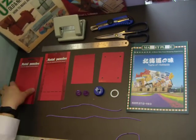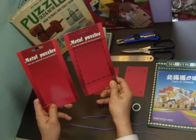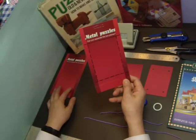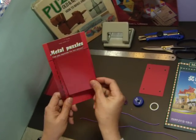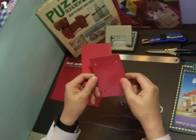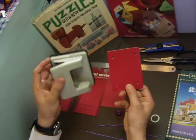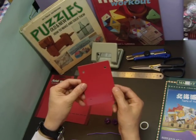Okay, you just take a look. This one. You see, I'm going to cut it. In fact, I have done this. You see, cutting. Cut it. Okay. And then afterwards, you punch, use the puncture. Do this. Puncture. Okay. But you can make it a little bit better.